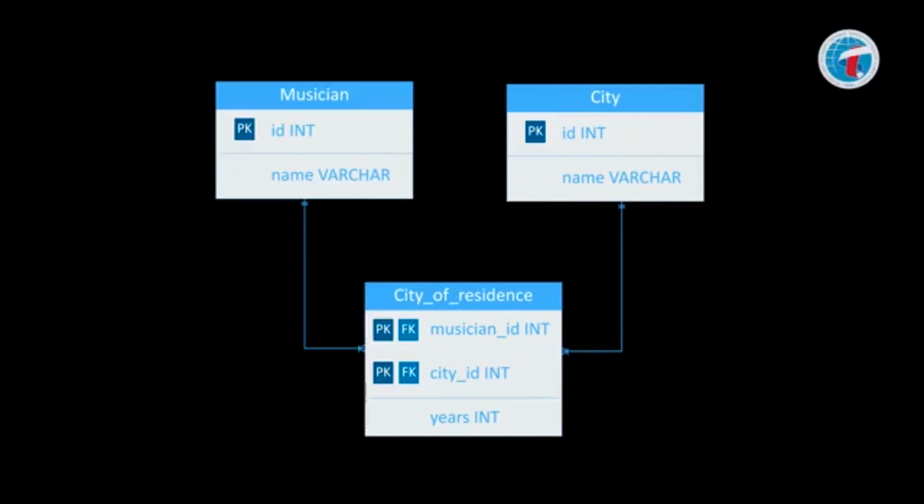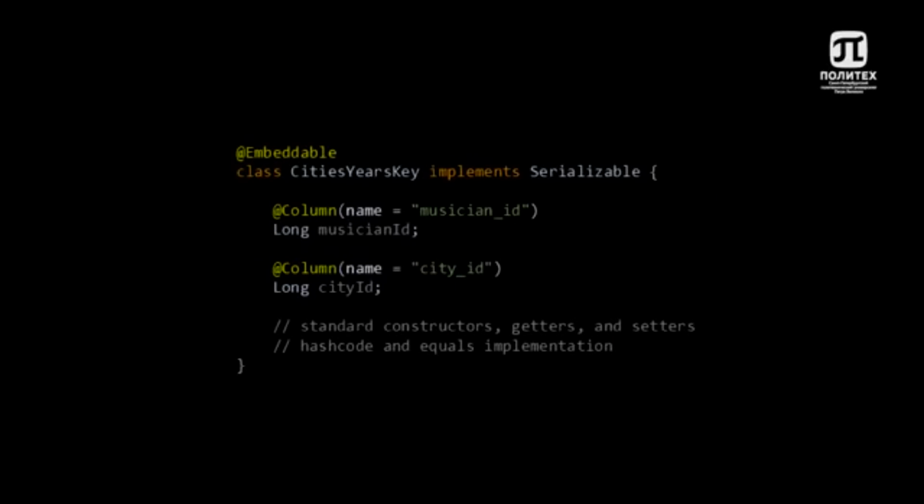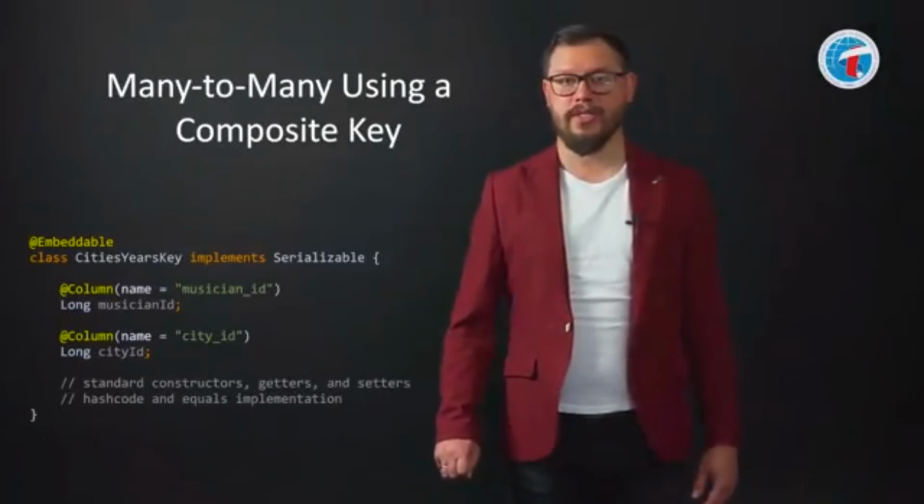We can model it almost the same way we did with the simple many-to-many relationship. The only difference is we attach a new attribute to the join table. The implementation of the simple many-to-many relationship was rather straightforward. The only problem is that we cannot add a property to a relationship that way, because we connected the entities directly. Therefore, we had no way to add a property to the relationship itself.